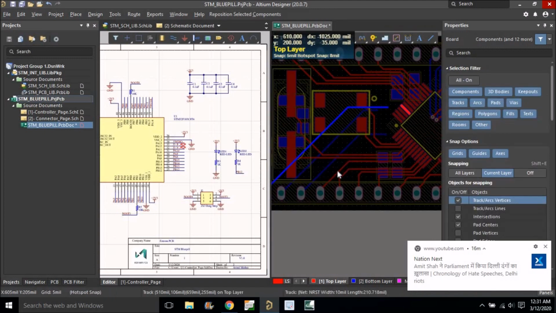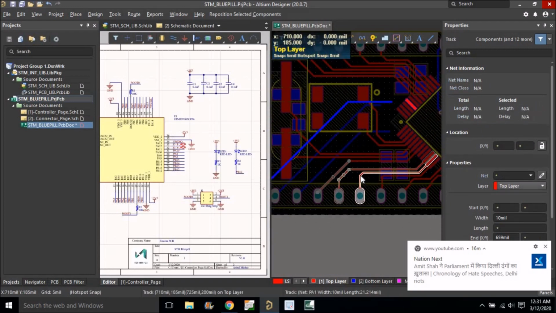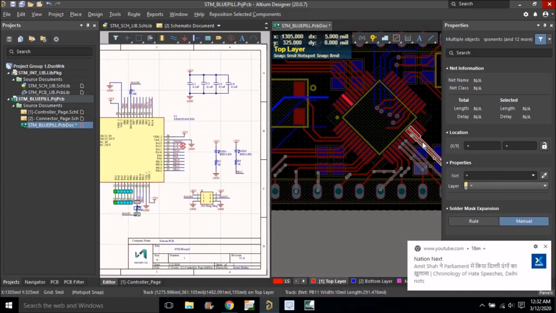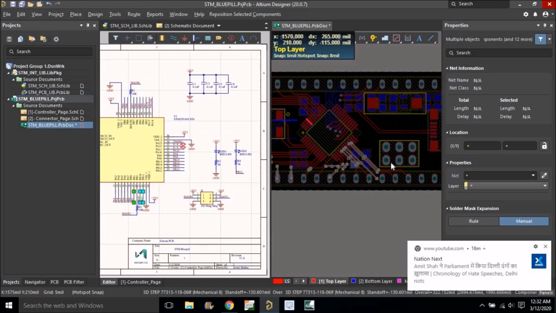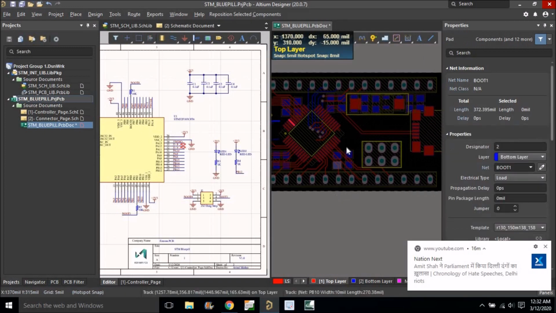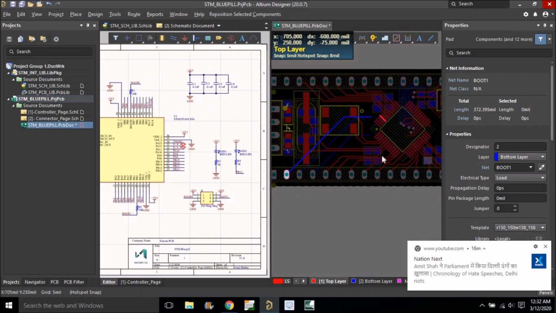Now what we'll do, you know that we'll press shift and select one of each connection. Press Tab, Alt, Control and G. So it will make all these connections proper, as you can see.